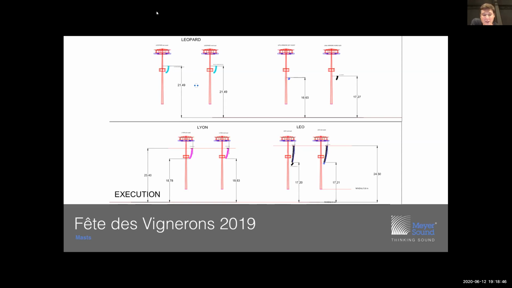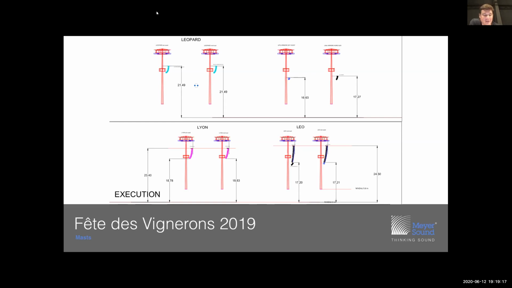And you have to imagine the Leos are 22 meters, 24.5 meters. We would have to bring them down in about 80 kilometers per hour wind, probably in the rain. Thankfully it didn't happen, but it was crazy just to imagine doing it. We had bad weather, we had rain, we've been under the elements, but we never had to bring the system down during the show.